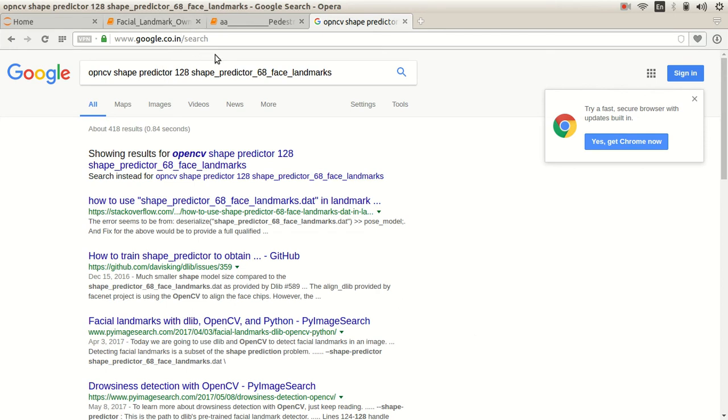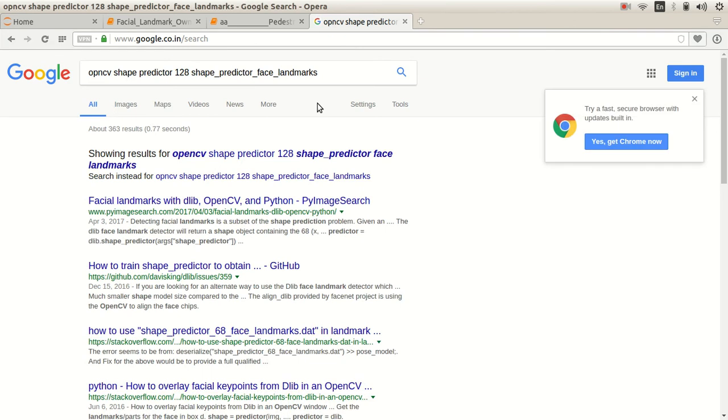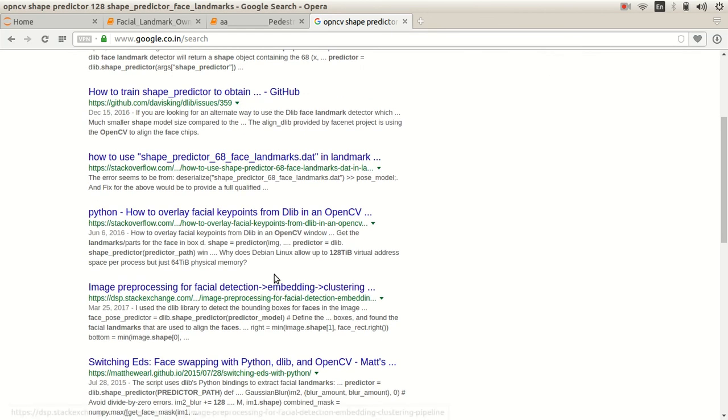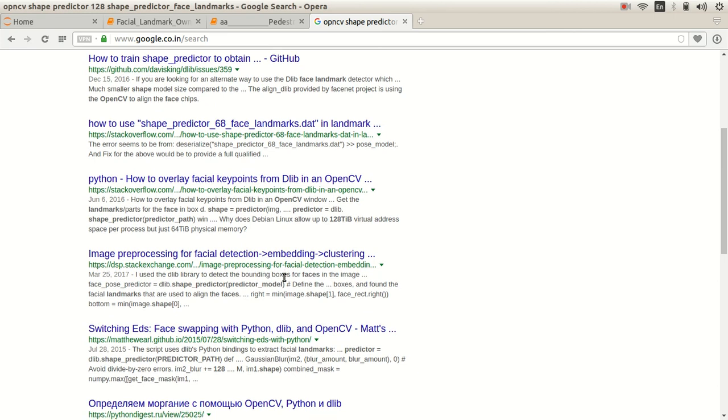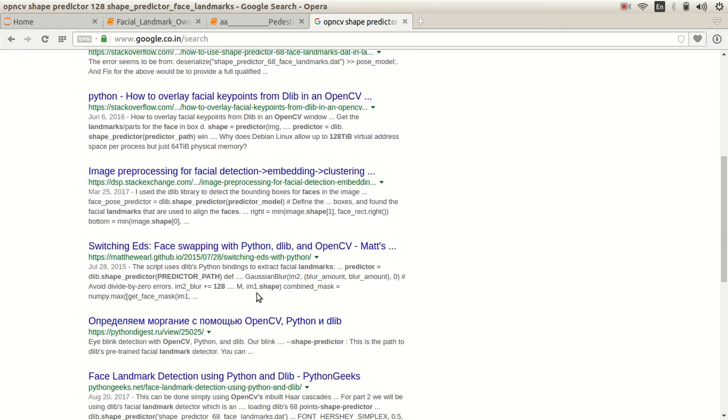It's bringing me the 68, I don't want to see the 68. I want the 120, 128 something. Any which way, that exists and can be searched on GitHub, and otherwise I think in some of the, yeah, so that is for later.